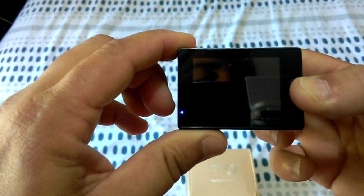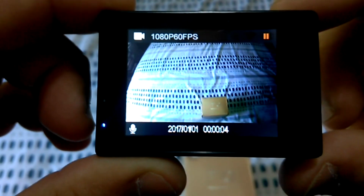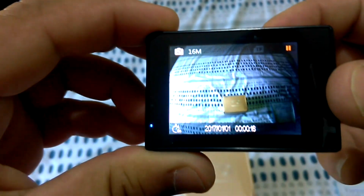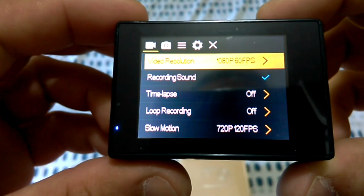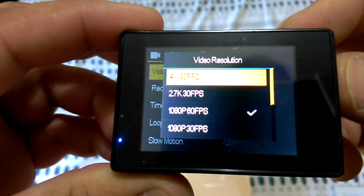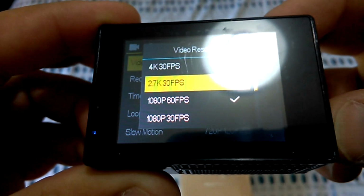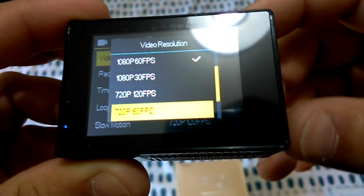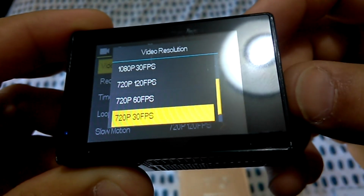And I'll just turn it on. It does a little chiming noise on startup. And there you go, guys, with a time stamp along the bottom. Just go through the menus here. This is the settings. So as you can see, there's the resolution. If I click into that, you have 4K at 30 frames per second, 2.7K at 30 frames as well, 1080 at 60 frames and 30 frames. And you also have 720p at 120 frames per second, 60 frames per second, and 30 frames per second there.